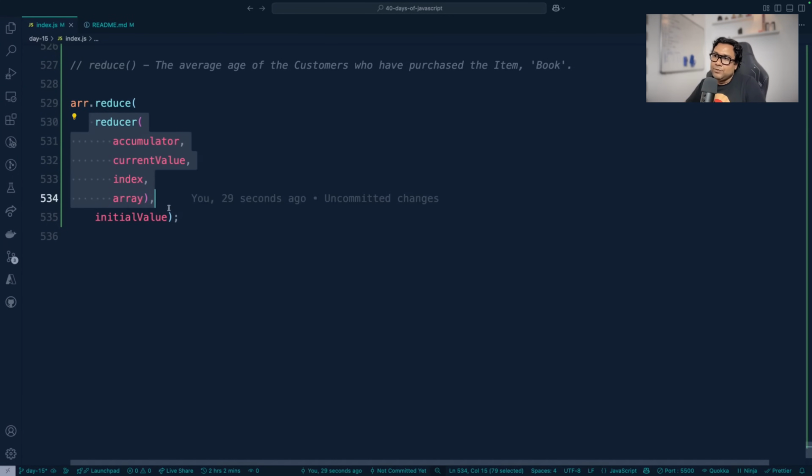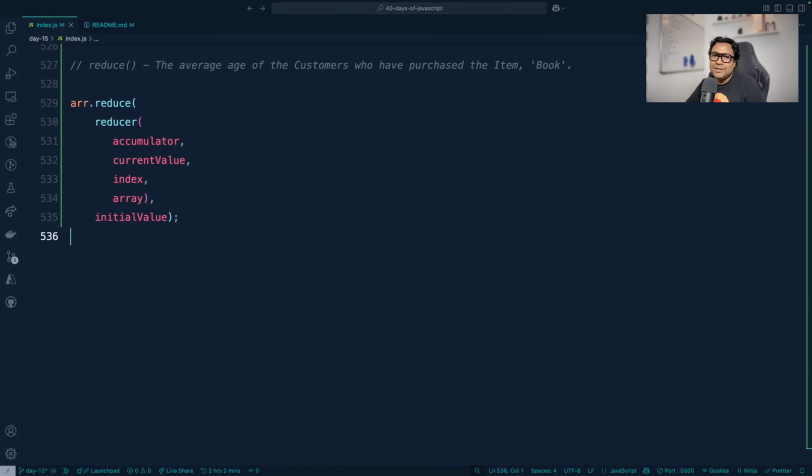First is the callback function. We call it a reducer function. For filter, it is a test function. For map, it's a transformation function. For reduce, it is a reducer function. And each of these functions has its own way of working. If you just remember that for filter the test function returns true or false, you will remember filter for life. For map, the callback function is a transformation function which transforms each element into something else. You will remember map for life. For reduce, it is a reducer function which reduces the values to a single value. You'll remember reduce for a long time.